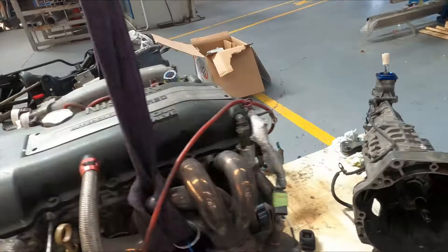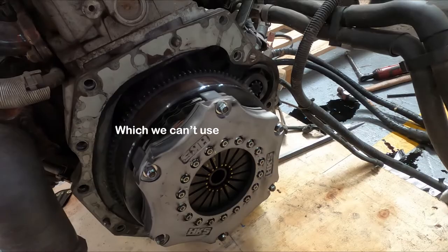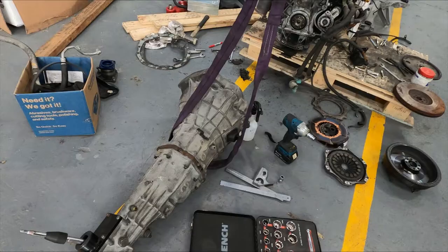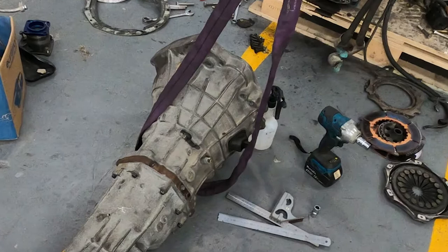And just pulled off the transmission. Its third gear is pretty bad. And we've found this sexy HKS twin plate clutch. Oh, that's good. So we actually ended up buying a 5-speed gearbox that came with the S14 rolling body. It had a few bits wrong with it, so that went up to Casper to get rebuilt. And it was much cheaper to have that 5-speed rebuilt than getting the 6-speed rebuilt.